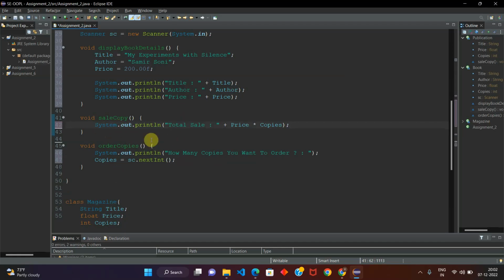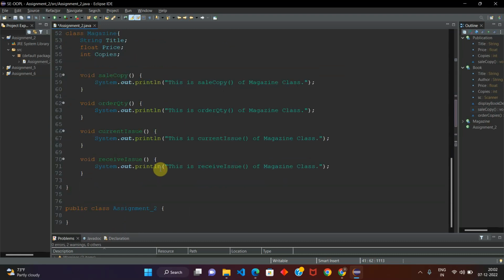So you can keep this as it is and directly create the objects and call these methods, or you can make use of switch case. Here I'll be explaining by making the switch case, or the menu driven program. For that I have to write public static void main, and inside this String array args, which will be the name of my array.